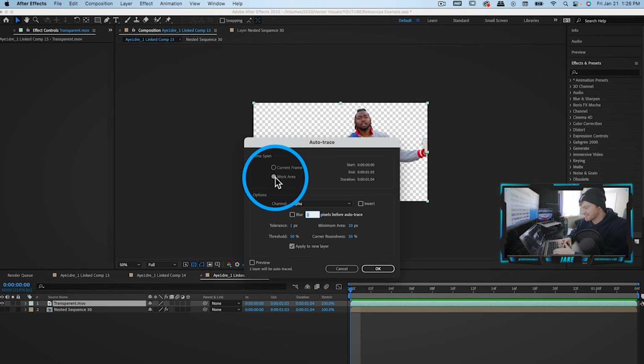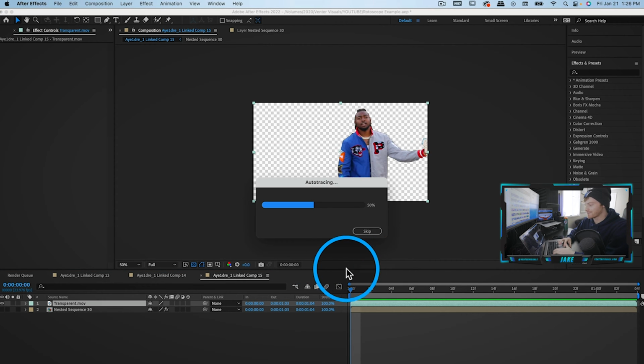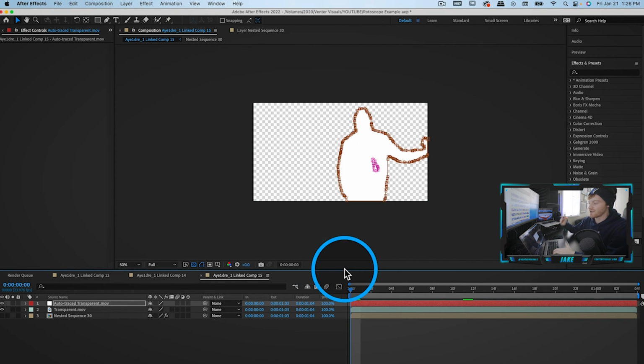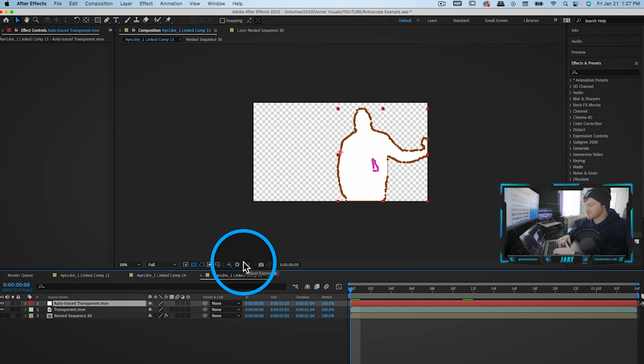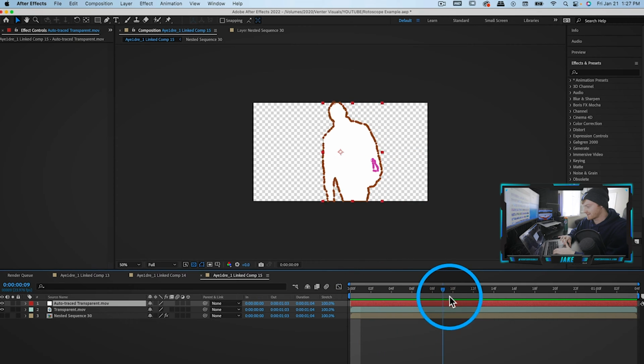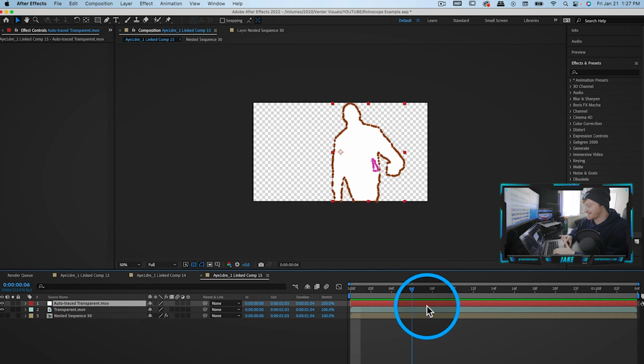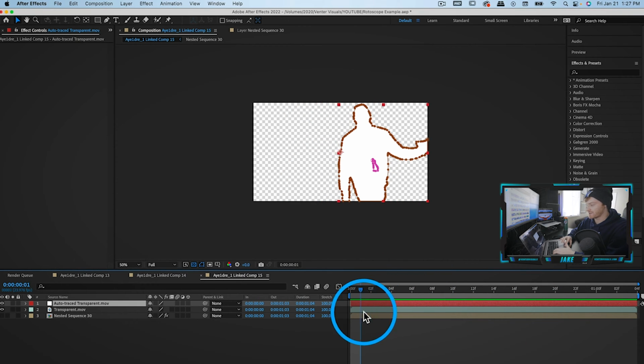And we're gonna make sure that it's set on work area, and you also want to make sure that invert is deselected. You do not want this invert selected right here, okay? You also want to make sure that it's checked right here where it says apply to new layer, and we're just going to hit OK. What this is going to do is trace all the movement from our rotoscope layer, and it's going to create an outline around every frame that is rotoscoped. You see that there? So that's really cool looking already.